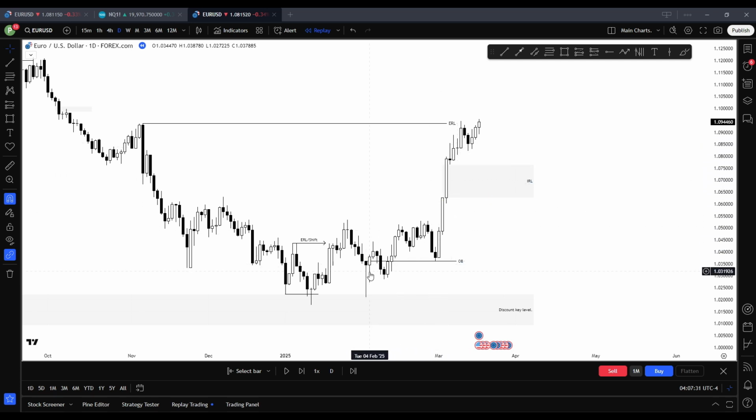And once we tested this order block and this order block right here and filled this IRL, this internal range liquidity, the next probable and the next likely move for us was to then have another ERL move or another expansion so that we could take out external range liquidity. And you can see that with this move higher, we've now taken out another external range liquidity.